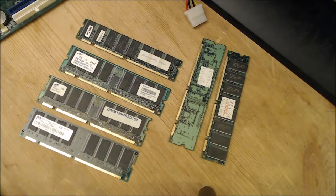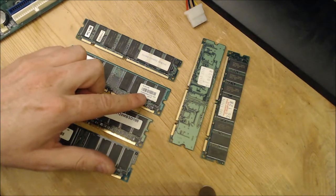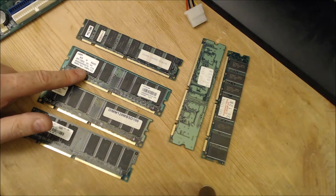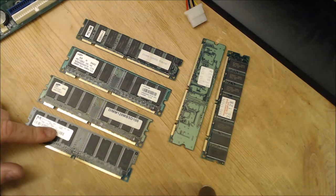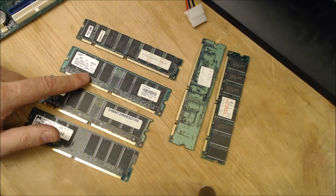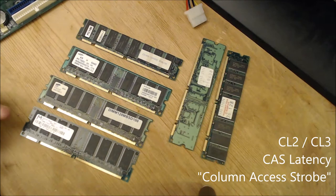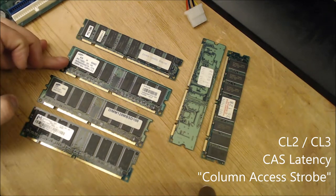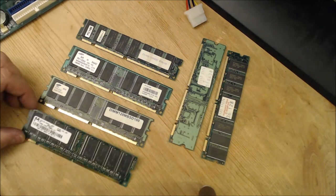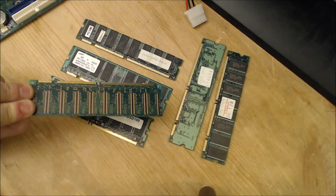Just as a very quick guide to SDRAM memory, you've got SDRAM, you have both 100 megahertz and you have 133 megahertz, but you also have CL2 and CL3, which is the CAS latency, and the lower this is the better, so CL2 is better than CL3, but then this is 100 megahertz and this is 133.